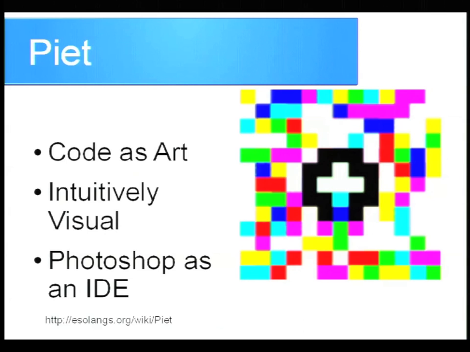Piet is a particularly graphic esoteric programming language. Here we have Hello World. Different instructions in this language are defined as transitions between hues and different shades. It's a very visual language, as you can see, and I believe just goes a step further in the programming as art particular sphere of things.